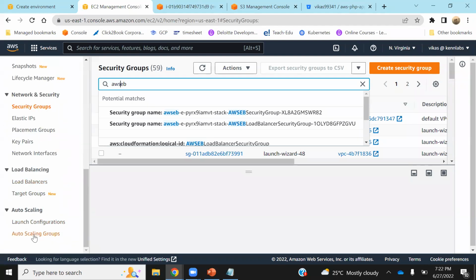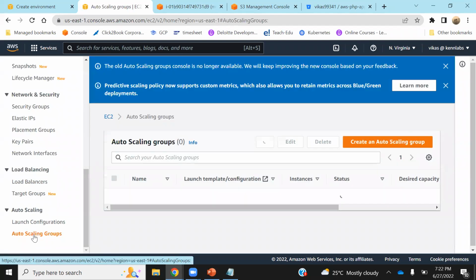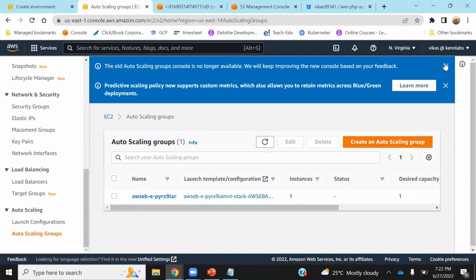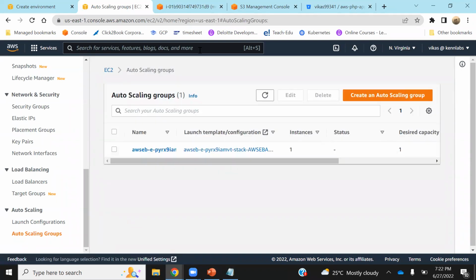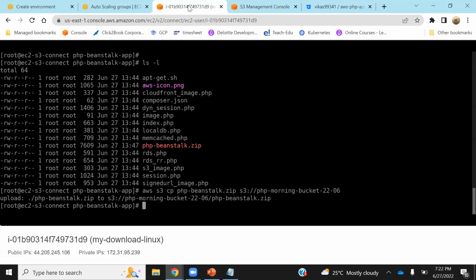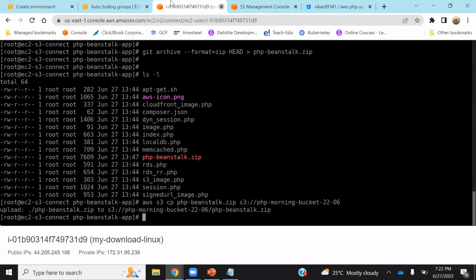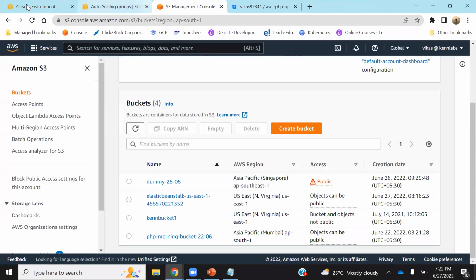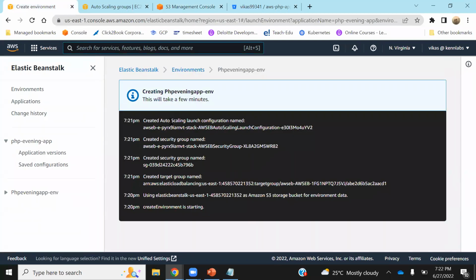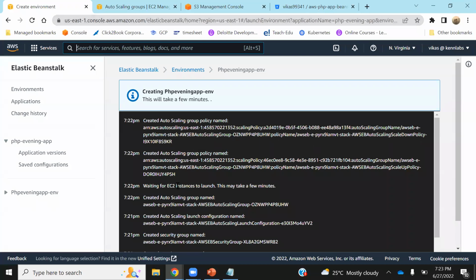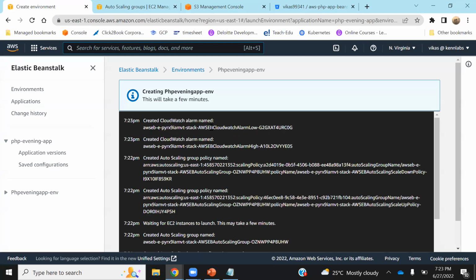So basically what I'm seeing here is earlier, everything I used to do manually. But now everything is automatically getting created. I don't have to go ahead and do anything. Rather, I'm simply saying Elastic Beanstalk, take my code and do everything. So auto scaling group getting created. After that, one EC2 instance is getting created. This is getting launched. Then auto scaling is getting launched. Auto scaling group is getting associated with that EC2 instance.